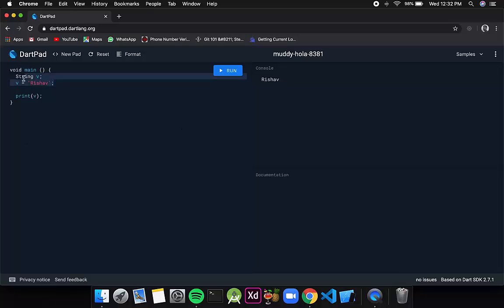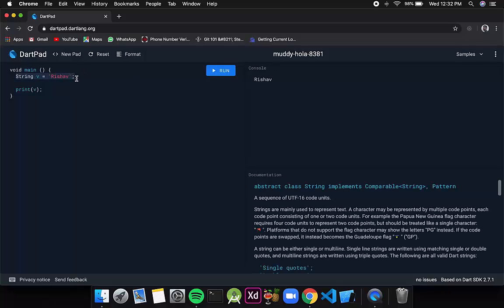We can merge these two statements together. So to merge we will write it in one line. Now again if I try running the program, we will get the same output, but over here it has changed from variable declaration to variable definition. The basic difference between variable declaration and variable definition is that in variable declaration we tell the compiler that the program will have a variable v of string type, but in variable definition we tell the compiler that the program will have a variable v of string type and reshove will be stored in it.